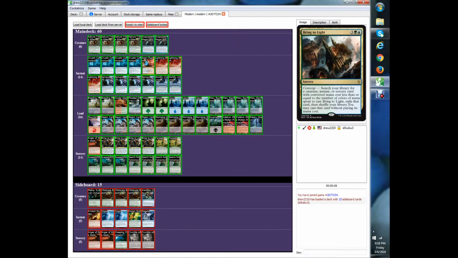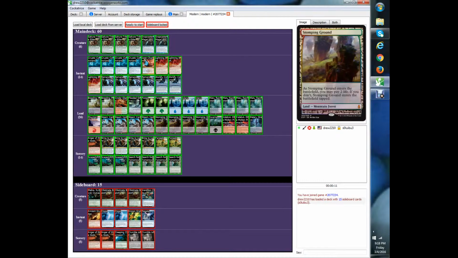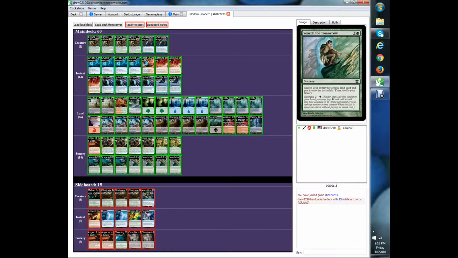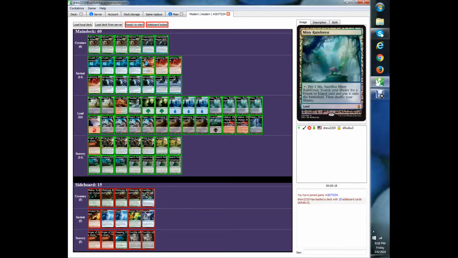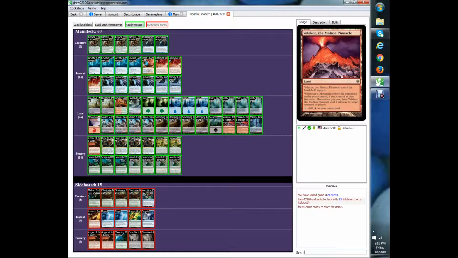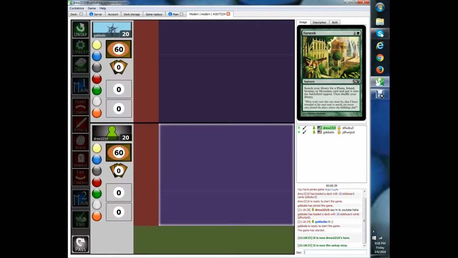Okay, we have loaded our deck. I love this deck. This deck's super fun to play. I just finished it all on paper, so hopefully someone will join us soon and we can just get started. Okay, here is someone. It looks like he has 15 sideboard cards. Great. He says hi. Okay.